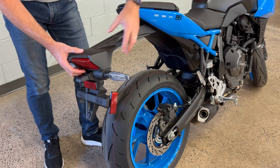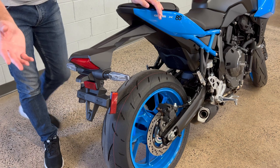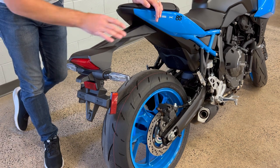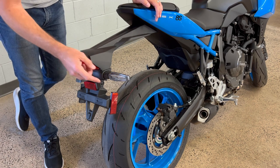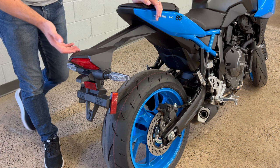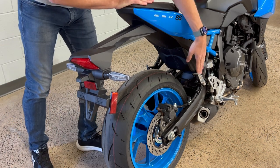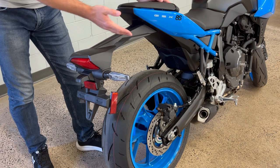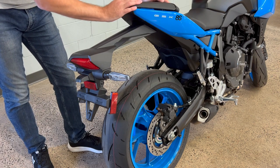If you do a fender eliminator, you'll need to spend a bit more to integrate that tail light — there'll surely be aftermarket components. I'm not someone who does all that, and it doesn't bother me in person, but I know for some of you it's something to keep in mind. LED lights all around is nice. The passenger seat is what it is for a naked bike — you can certainly take a passenger, and you can fit a tank bag there as well. It's primarily a single-rider bike but can absolutely take a passenger.